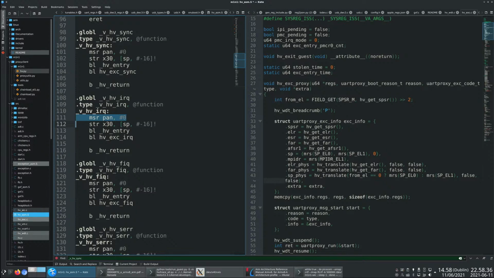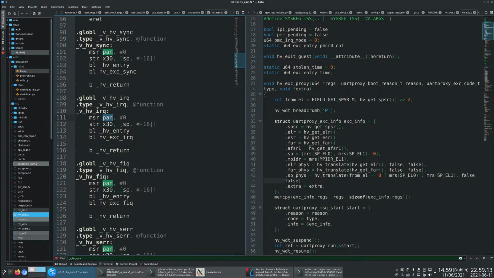Unfortunately, ARM has a design quirk where even when you're running a VM, if the guest enables privileged access never, that leaks into the hypervisor. So everything was working fine until the guest enabled PAN, and then I had a hypervisor exception, and then the hypervisor was dead. That was quite annoying to debug. So the first thing I need to do whenever I get back to the guest is make sure to turn this off. And I don't have to turn it back on, because returning to the guest will restore this from the saved state.